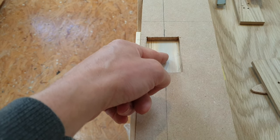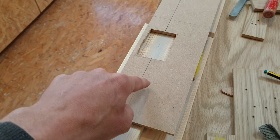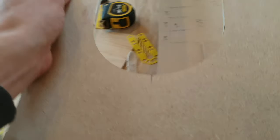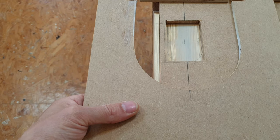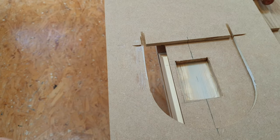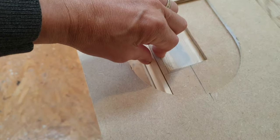I also worked out the center — measured from the edge of the lip to the center of the door — and transferred that line onto the lip, then found the center line of the MDF opening. All I need to do is line up the center lines and put it on the 41mil line. There we go — that one's lined up with the 41mil line. That one needs to move over a tiny bit. There we go.